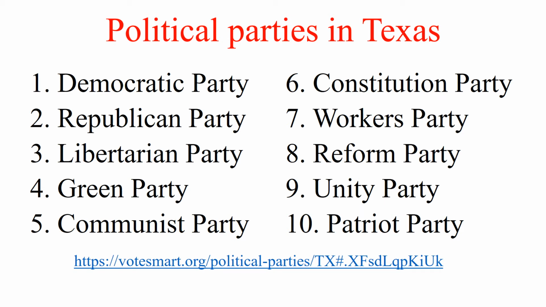In Texas, there are a number of political parties competing in each election, contrary to the popular opinion. Most people think that it's only Democratic and Republican parties, but there are actually 10 different parties whose members compete in elections. Other than the main Democratic and Republican parties, we have the members of Libertarian Party, Green Party, Communist Party, Constitution Party, Workers, Reform, Unity, and Patriot parties taking part in elections.